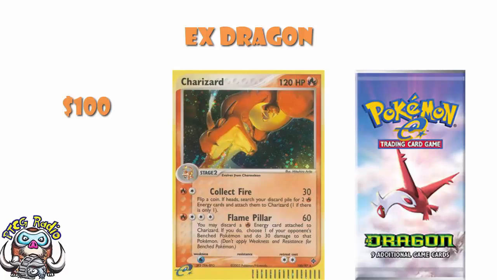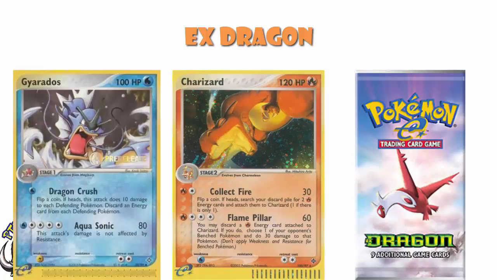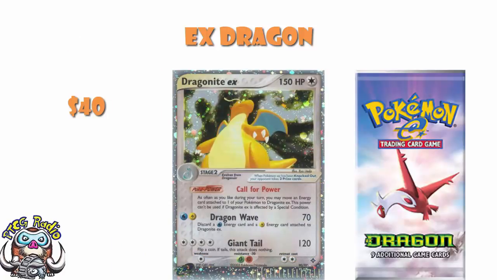The Gyarados pre-release promo does come in at about $80. And then Dragonite EX is probably the most expensive of the, quote, real cards in the set, which comes in somewhere around the $40 mark. You should be able to pick it up for that. And like we've done in the other sets, I suppose it's worth counting down all of the EXs that we did get in the set.